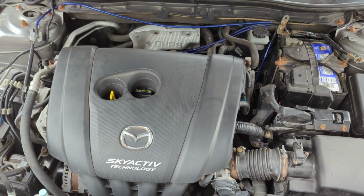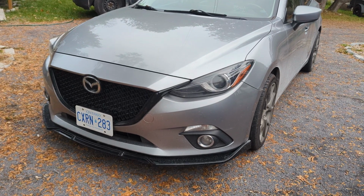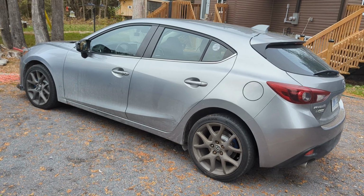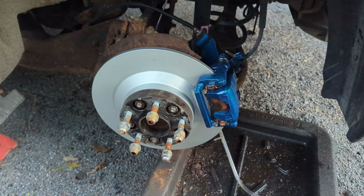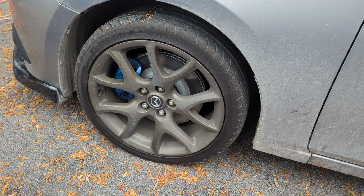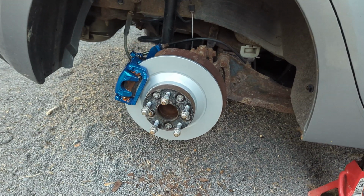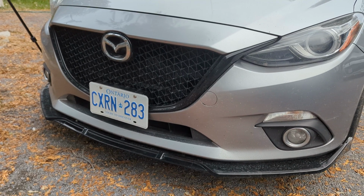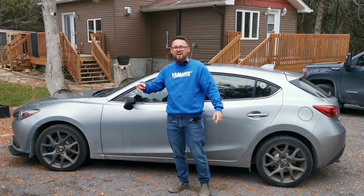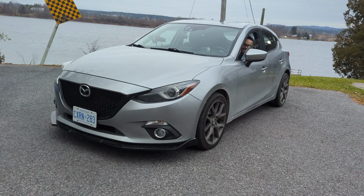To start, the 2.5 Skyactiv produces 184 horsepower and 185 foot-pounds of torque, paired to a 6-speed automatic. As far as mods go, it has CX9 front brakes, CX5 rear brakes, a grounding kit, a K&N filter, Mazdaspeed wheels with 20mm spacers in the front and 25mm in the rear, with a honeycomb mesh grille and a front lip. For this review, I've asked my friend Nathan for help to give me an outside perspective on both cars. Starting with an outside look of the 3rd gen.